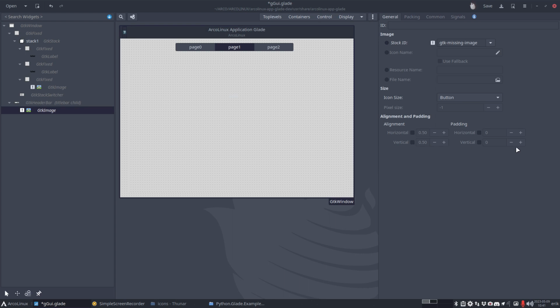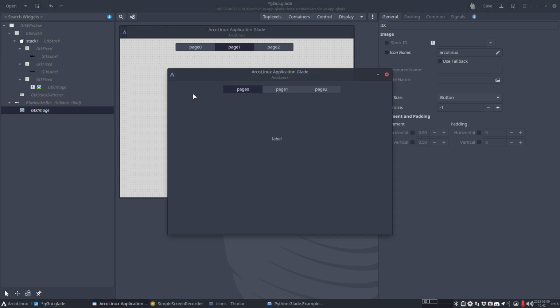That icon is specifically not the stock ID, the icon name or the file name. Icon name means I take ArcoLinux and you let the theme find it. It can be an ArcoLinux.png or an SVG. You let the theme work on it.